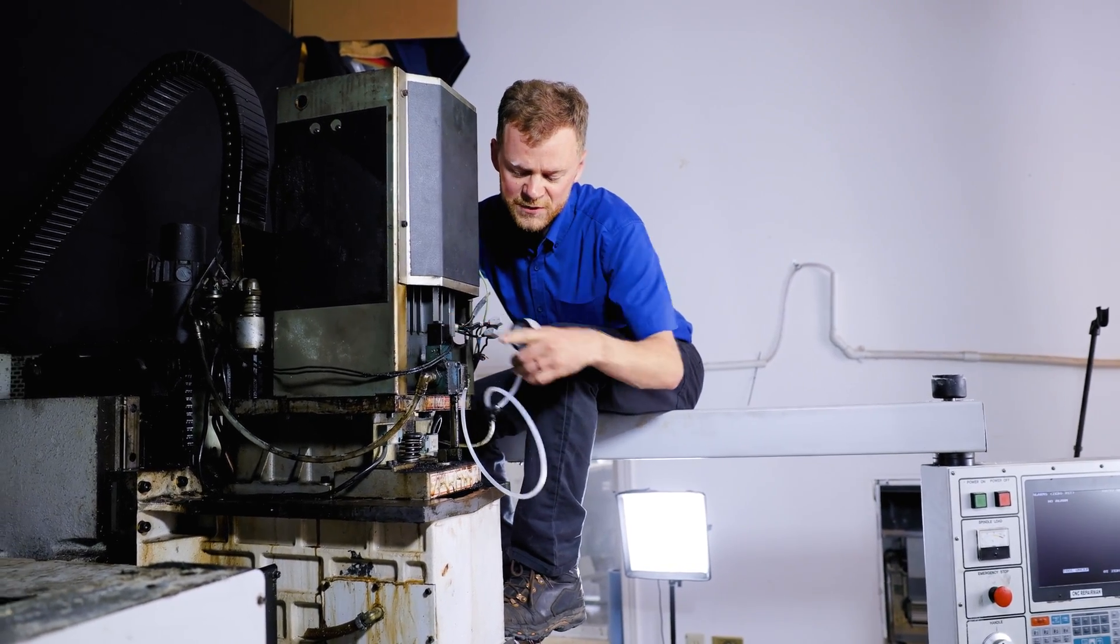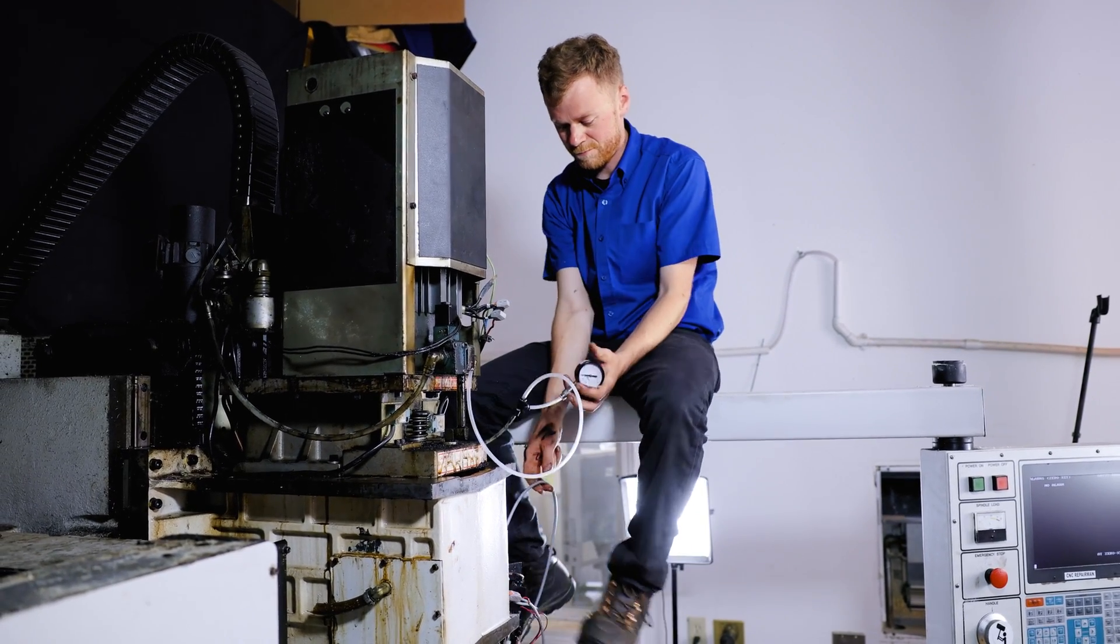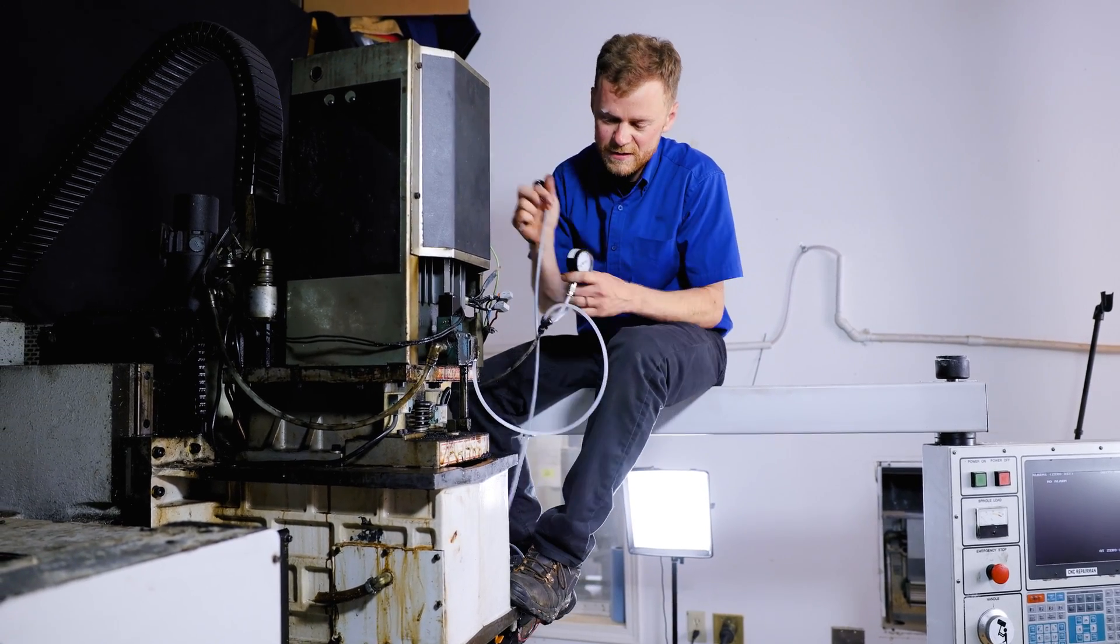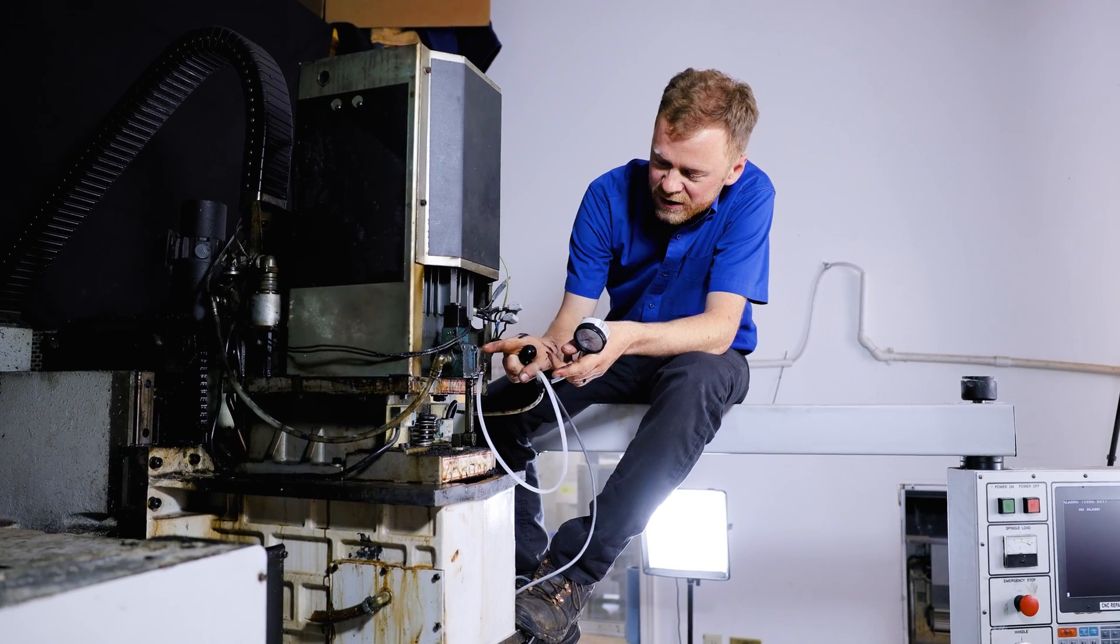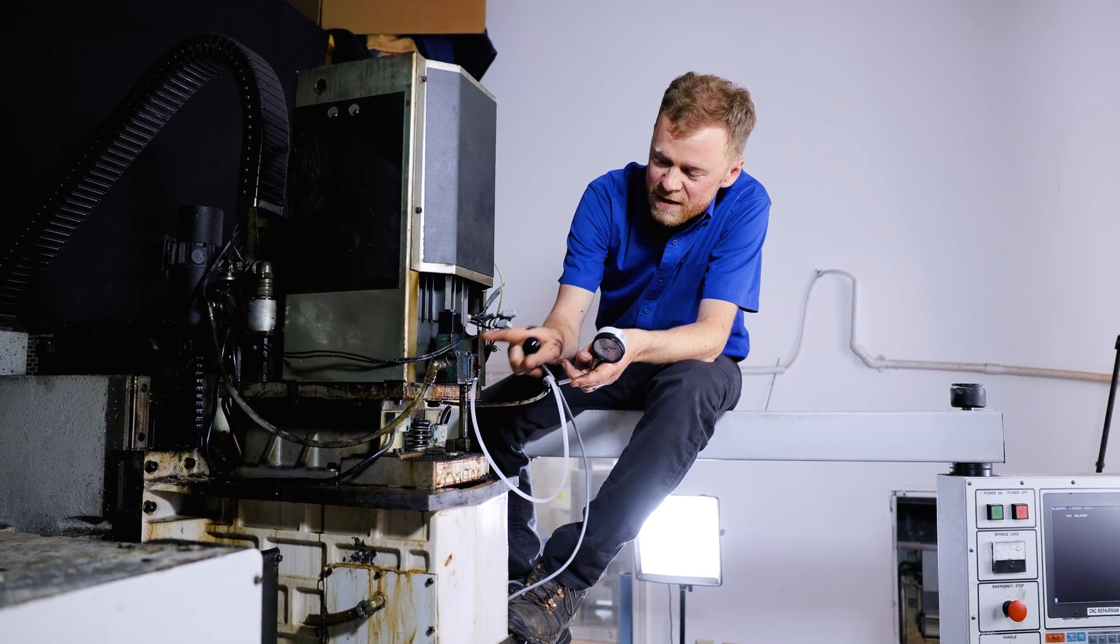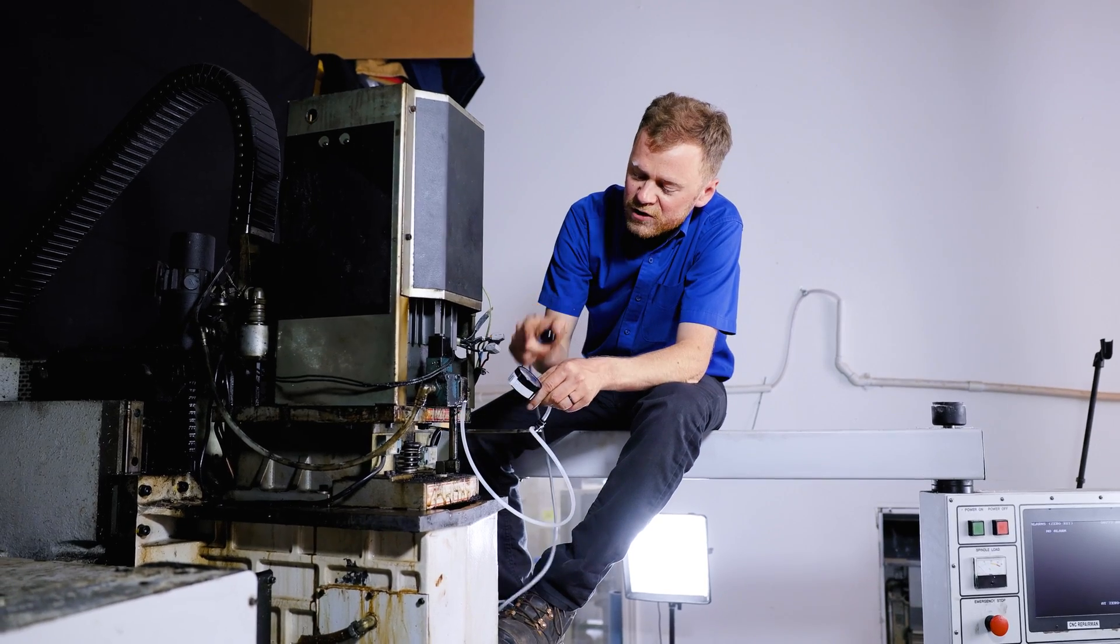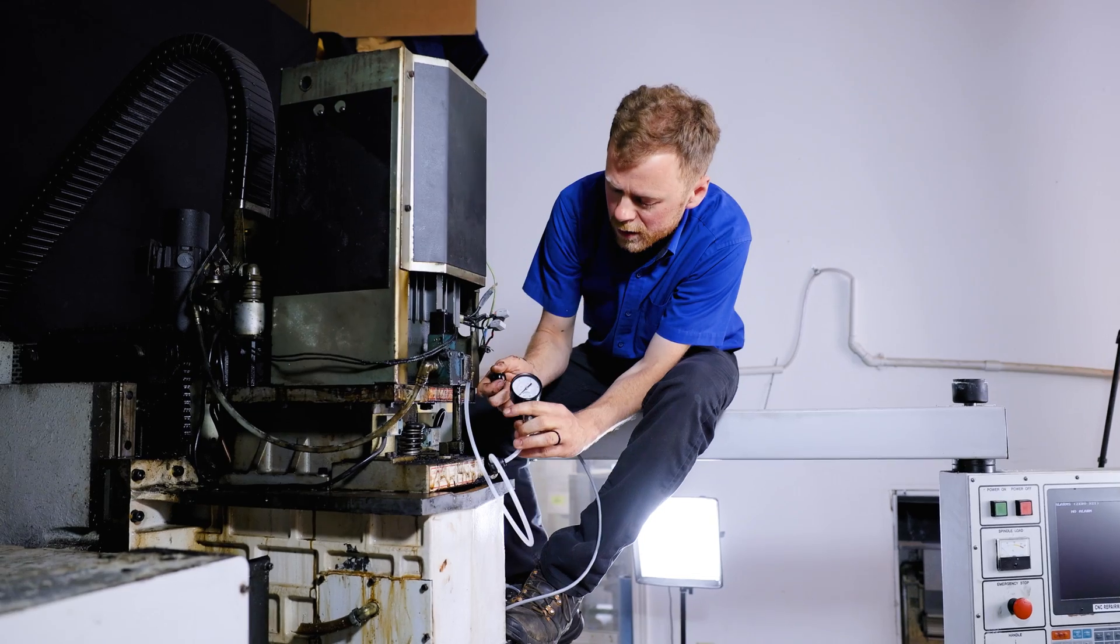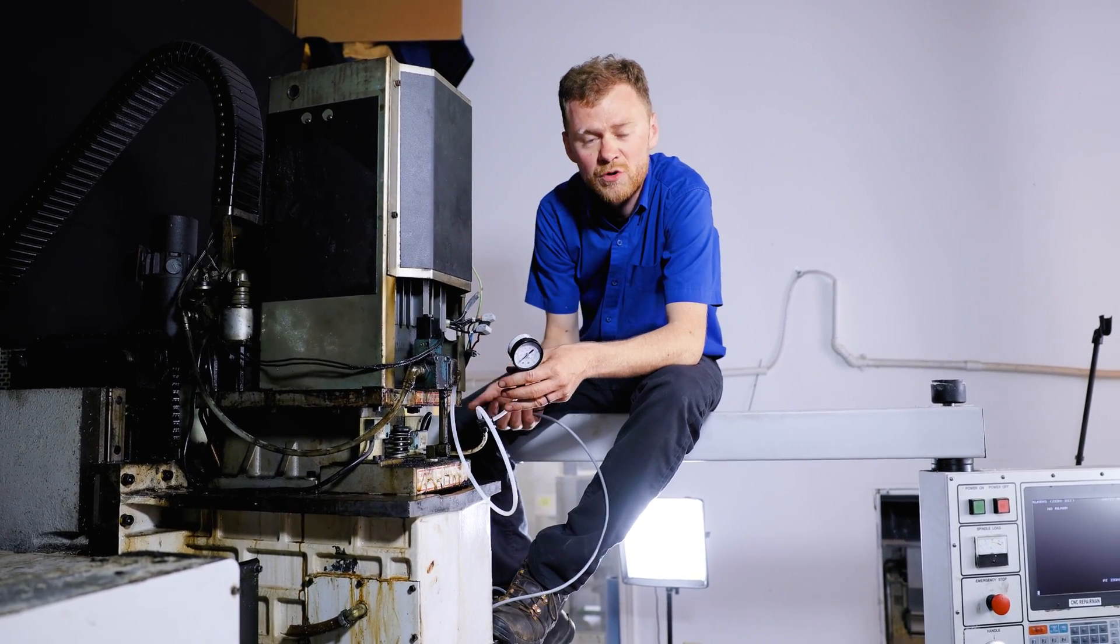So, now if I was to activate this one, you would not hear the bang. So, if we go back and press on the tool release button, maybe. Got it? Okay. When I press on this button, what's going to happen is the air pressure is going to come through the one-way check valve. Then this guy is going to fire, and it's going to come through and give it the full pressure. For just a second, I'll be able to see it on the pressure gauge, but not for very long. So, let's see here. Boom. And I had a nice, smooth-sounding tool change.